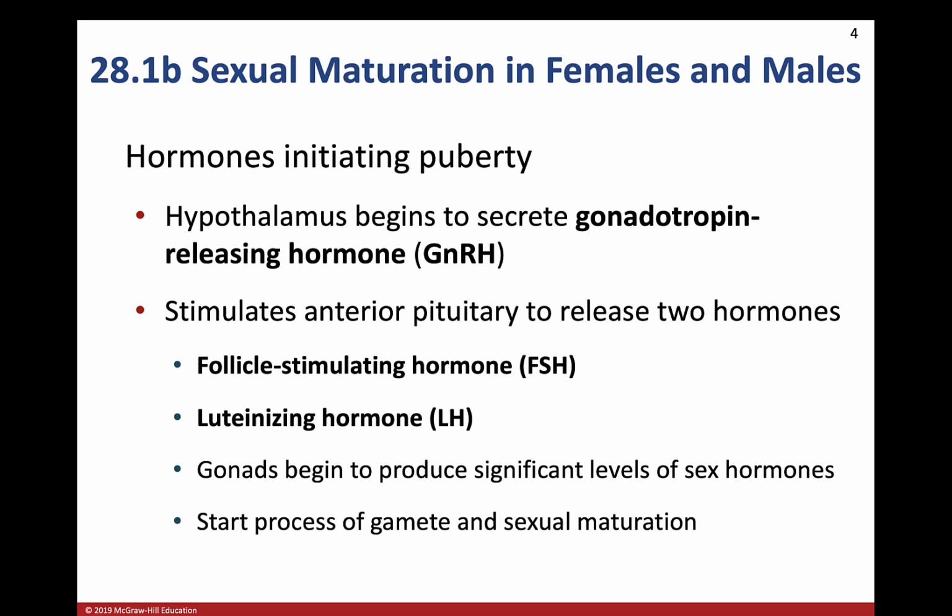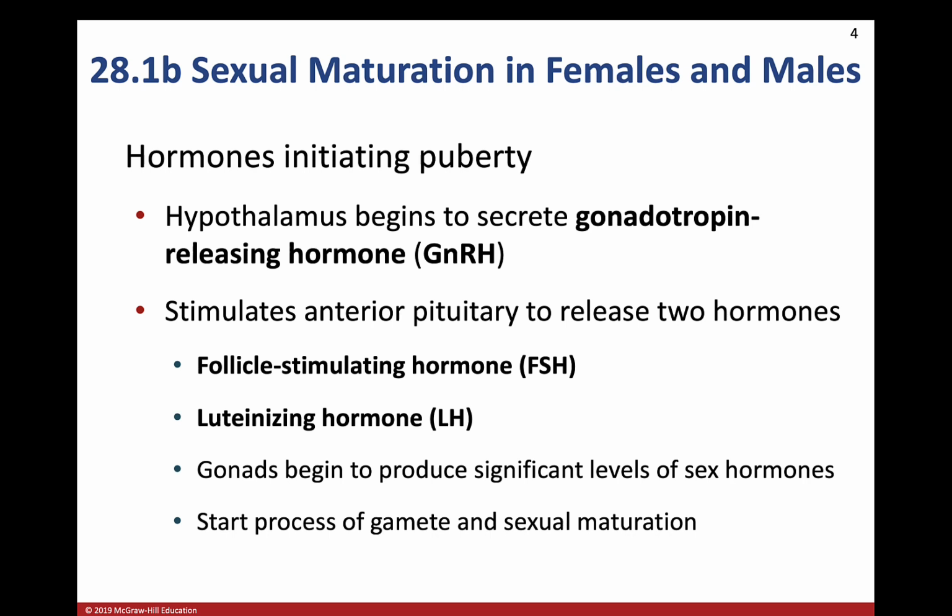Now, the most important hormone is going to be gonadotropin-releasing hormone, and this is responsible for the initiation of puberty. This, in turn, will stimulate the anterior pituitary to release 2 other hormones, and they are follicle-stimulating hormone, or FSH, and luteinizing hormone, or LH. Keep in mind, even though they are named after phases of the ovarian cycle, they are present in males and females, and we will come up with some strategies to distinguish between that along the way.